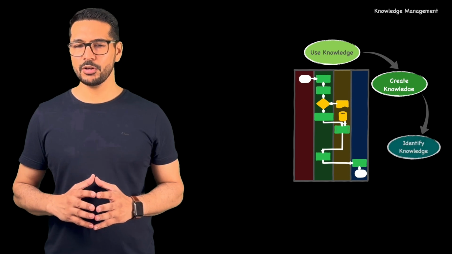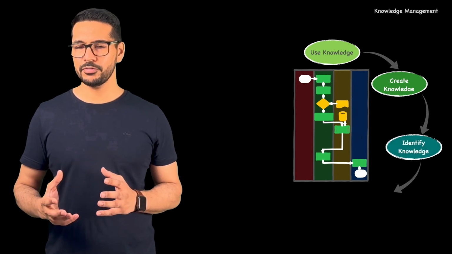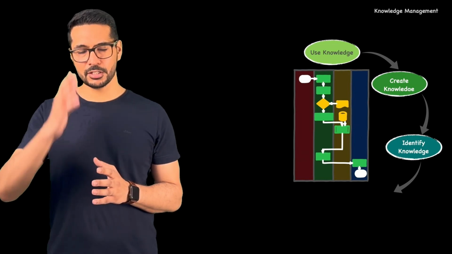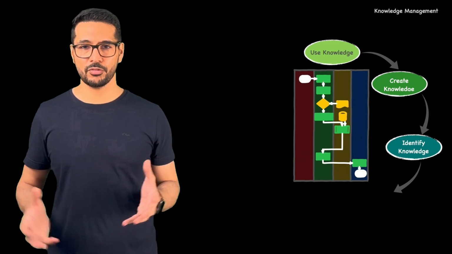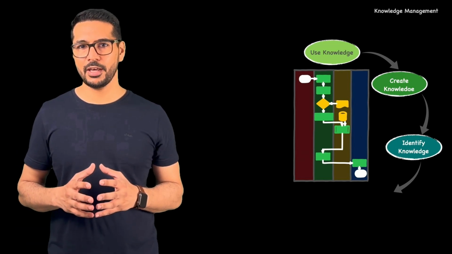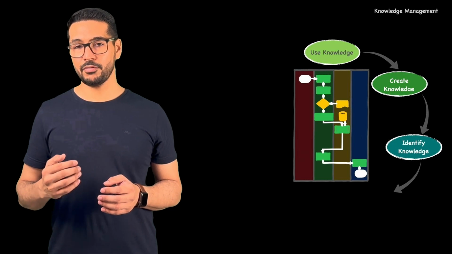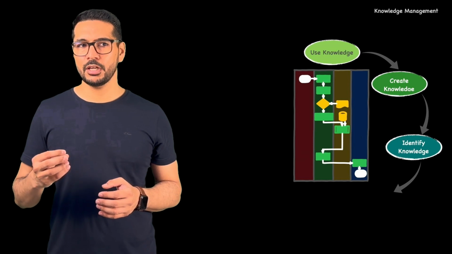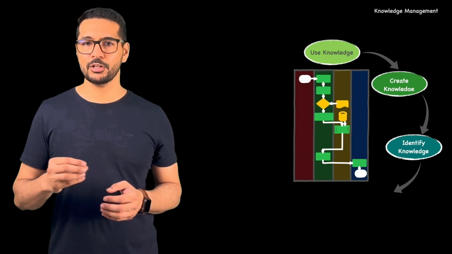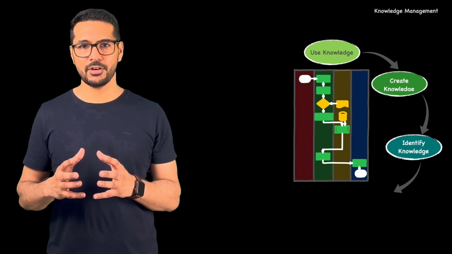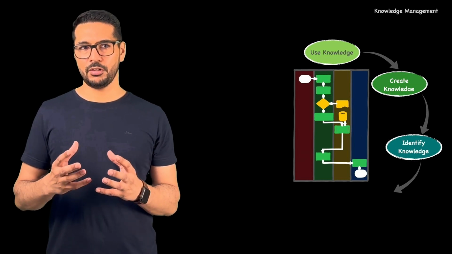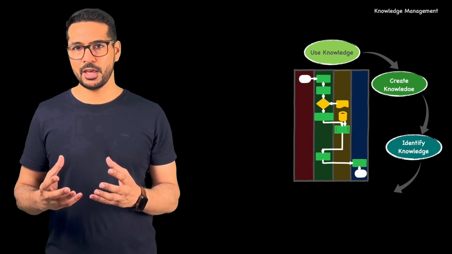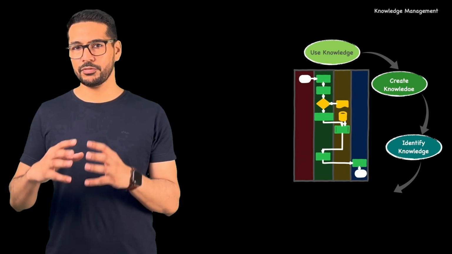The second process in knowledge management is to identify the knowledge. That means knowledge is being created at 10 process steps, an enormous amount of knowledge. But we have to identify which knowledge is critical and what type of knowledge it is, implicit or explicit, and which knowledge we need again next time and could be used. So we have to clearly identify which knowledge for which task we want to target, to save it, and which knowledge we want to manage.